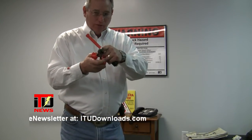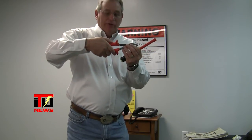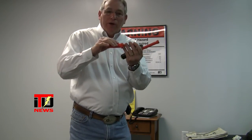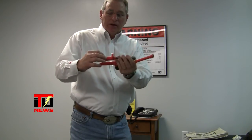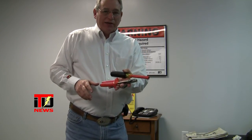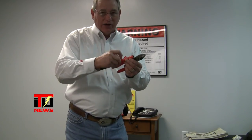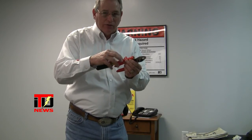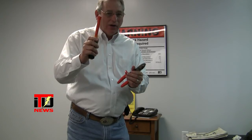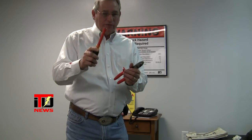What the yellow is for — that's a warning. If over time and use you wear these down, or you put them in your pouch and they wear through and the yellow shines through, then it's time to discard these and get a new tool. Another thing that can disqualify these tools is if you happen to drop one and have a nick in the side of that insulation, and then the yellow shines through — that's telling you that the insulating layer is not what it should be. That value of insulation is gone, so you need to get new.